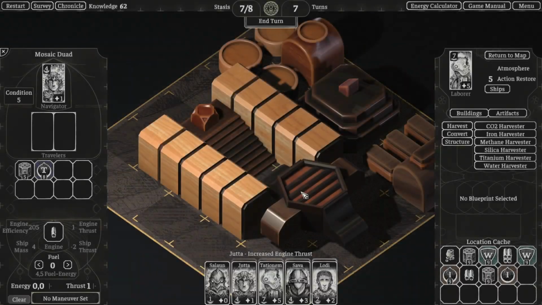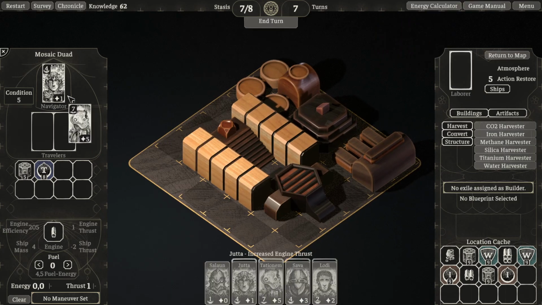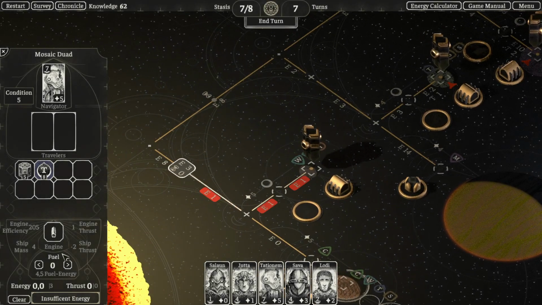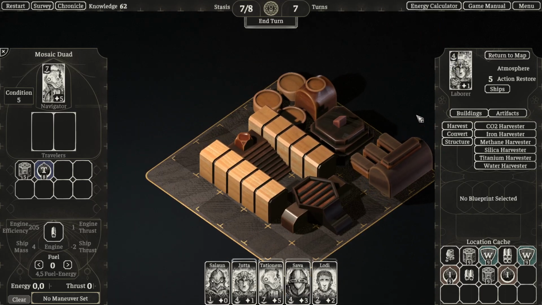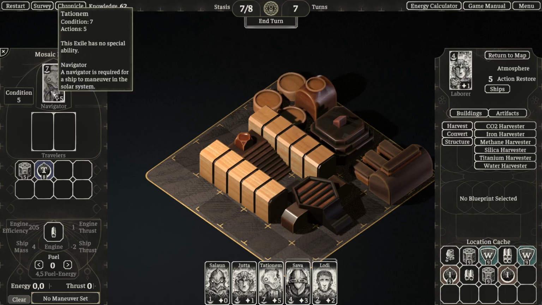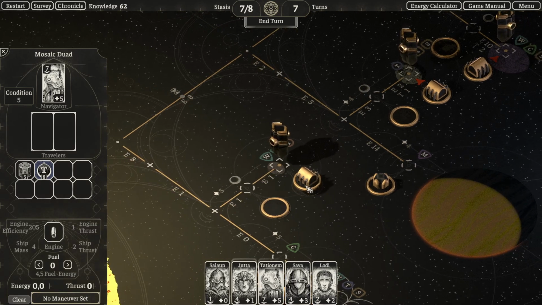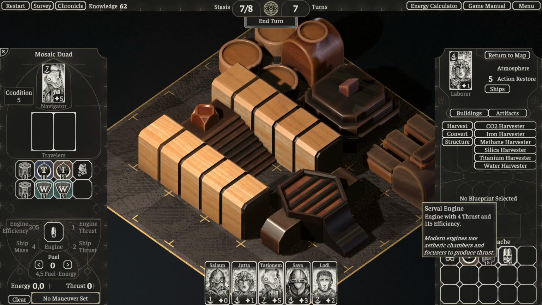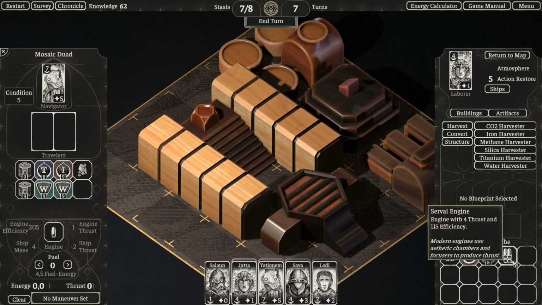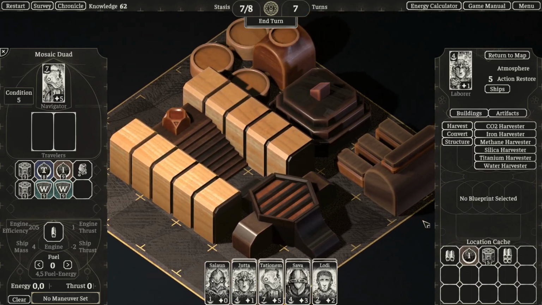Okay. Wait, can the drone operate the ship? He can. Okay, in that case, yeah, we can go here and then... Yeah, okay. Right. Okay, I think this servo engine is very crappy. Yeah, I'm gonna leave this behind. It's so bad. It's only good if you need to land on a planet of thrust too, which we might get more and more, that's true though.